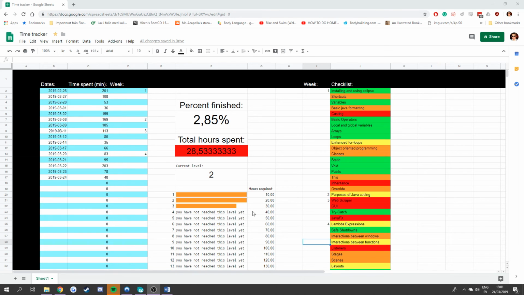Let's talk a bit about the spreadsheet. I've spent 28.5 hours at the moment, and if this was according to my schedule, I should be down here finishing the 4th week. Unfortunately, I have been busy, but I've been taking a bit of the time back throughout the week, but it's probably or definitely not enough. I have to work a lot to get back on track.